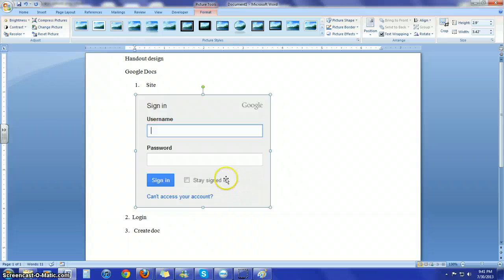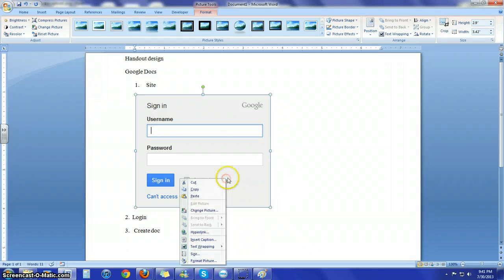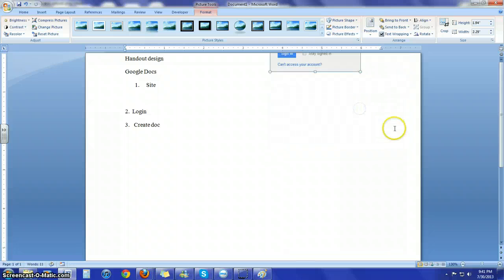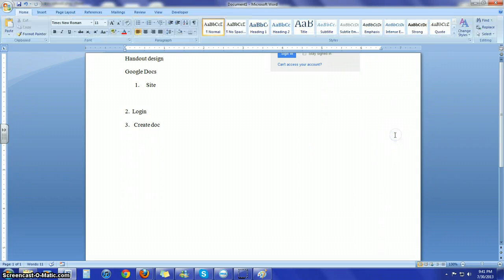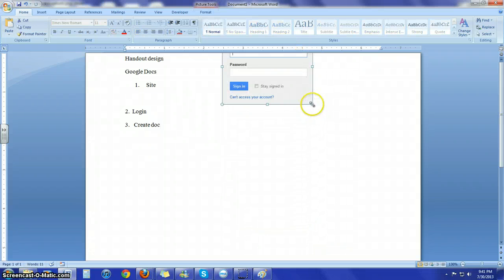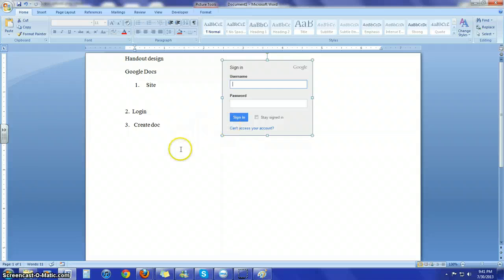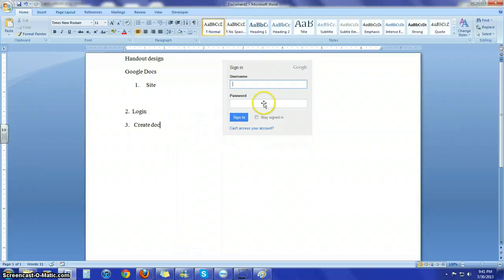One thing that helps when you insert an image like this is to change the text wrapping to either in front of text or behind text. What that allows you to do is move it around easily. You can resize it by holding shift to get it to be the right size. Holding shift and grabbing it will keep it the same proportions, for example. So that's how you start a little bit, adding an image, walking through the steps.